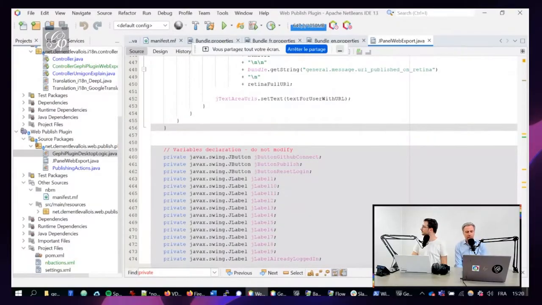So this week, I worked on a plugin to make it possible for a Gephi user to export their network to the web, to publish the network they are working on in Gephi directly to the internet, so that they can visualize it and explore it in the browser and share it with just a link. Nice. So I did that all by myself in 3 days.